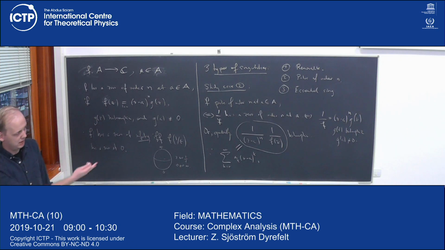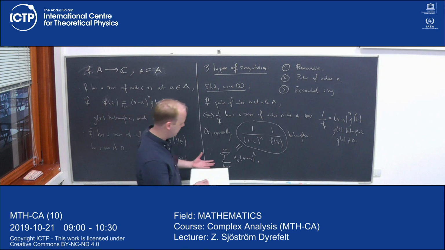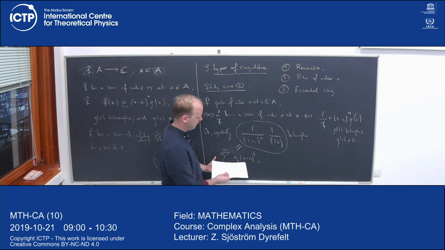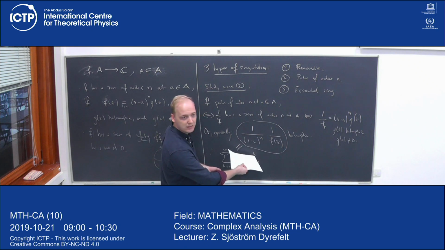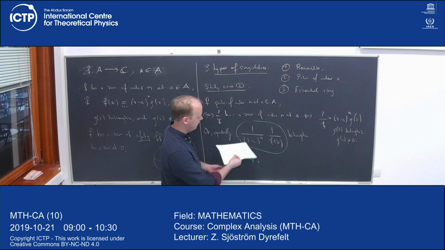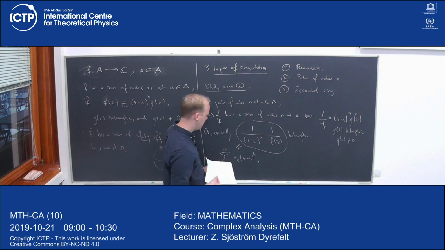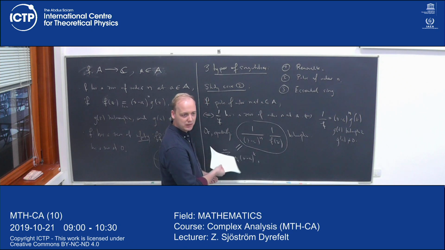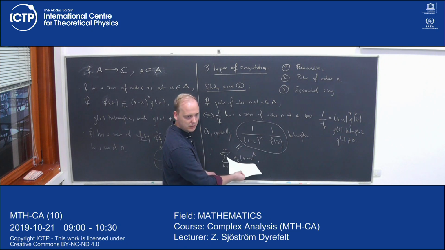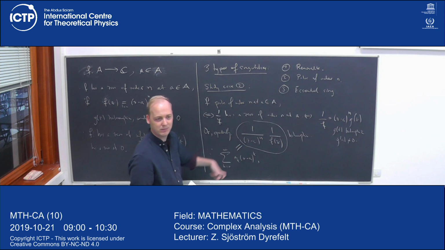Okay, so for some coefficients. So we proved this. Was it last time? Yeah, I think it was last time. So we proved this. So now what we would like to show is that there is some kind of expansion, but possibly with coefficients with negative k here for f. So now we have the normal power series expansion with only positive coefficients, corresponding to k non-negative here, for 1 over f times this thing.